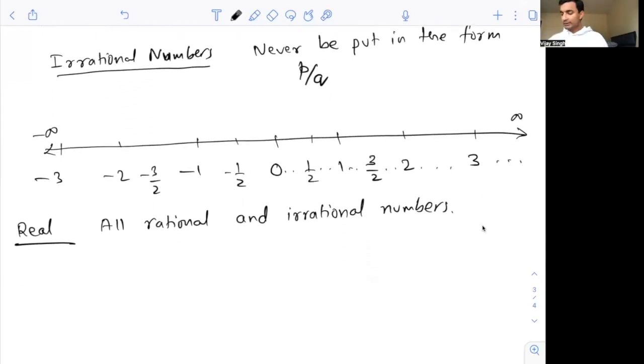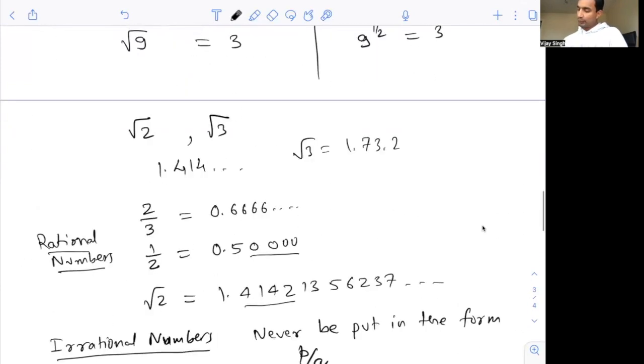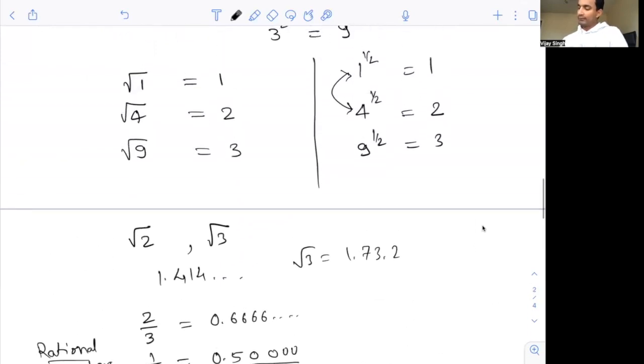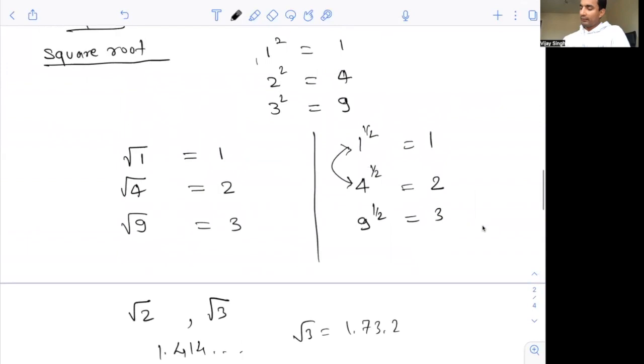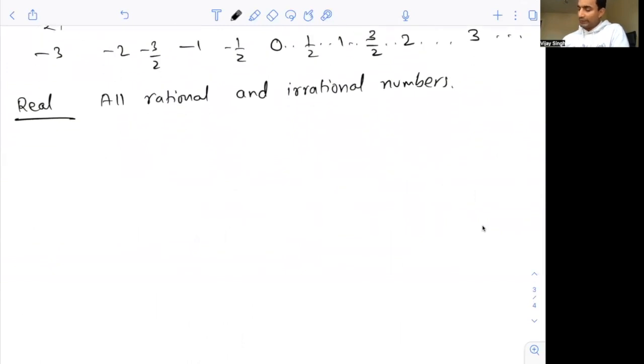Okay, that's very good. Now, you remember we defined the operation of square root. When I was doing the square root operation, you can see that when we square a number, I took here only positive values, but we could have also taken negative values. For example, we can do the square of 2, which will give me 4. But I can also do the square of minus 2. You can multiply a negative number with itself, which gives me plus 4.